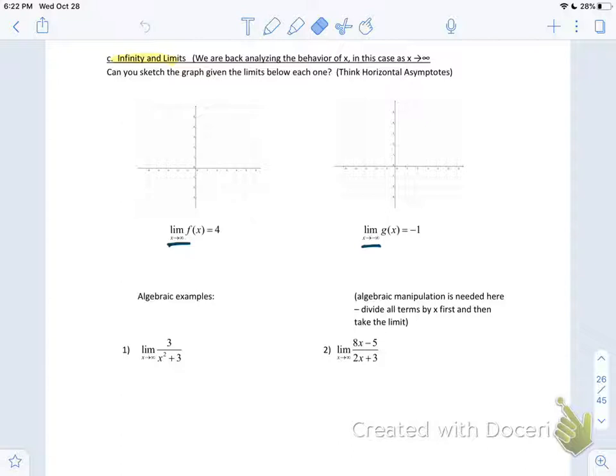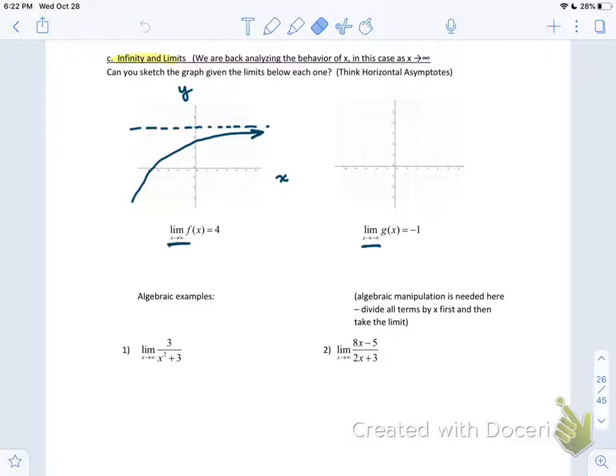What could that look like? I'm going to read this as the limit as x approaches infinity of the function is 4. Here's where 4 is on my y-axis. What could be a possible function? This could be a possible function, right? As x gets bigger and bigger, here's your x, here's your y. Aren't the y values going to be 4? That's because you have a horizontal asymptote at the equation y equals 4.